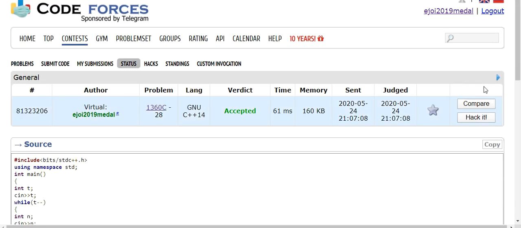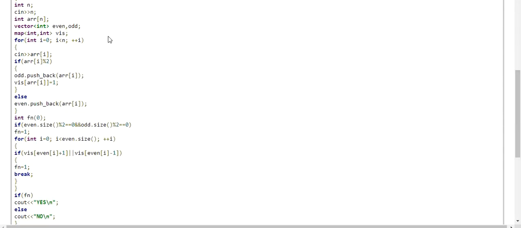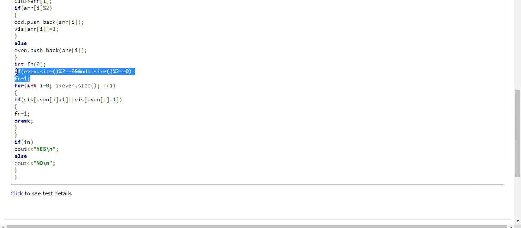let's see the code. Yes, we just have two arrays called even and odd, so we store the even elements and the odd elements. We just check if both sides are even, so that means the answer is absolutely yes. Otherwise, that means both are odd sizes, and we can check for each element to be left out, and then we have to pair up another element of the odd array that is left out again. So we have to check if there exists either the element plus 1 in the odd array, because they can have an absolute difference of 1, or minus 1, because we have to take the absolute difference to be paired up to be 1.